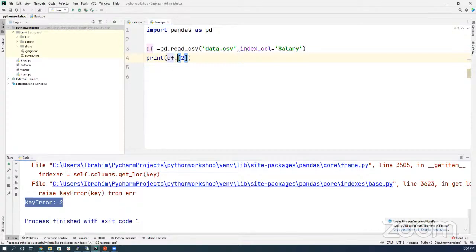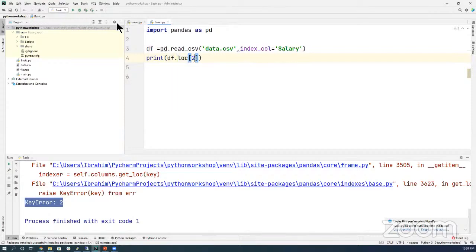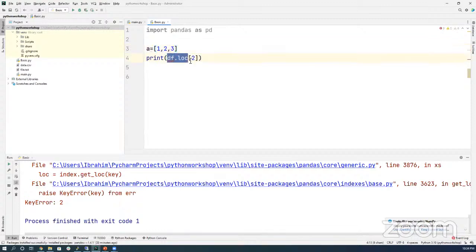Suppose I do it like this. If I do location and then I do 2, what will be the error? Let me show another, to make it clear. A is 1, 2, 3, and I will do index 4.